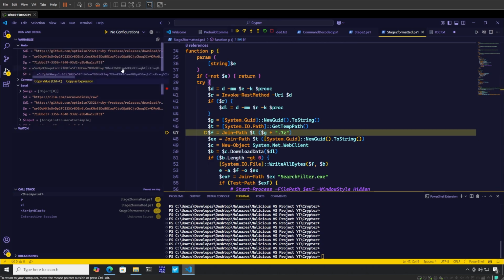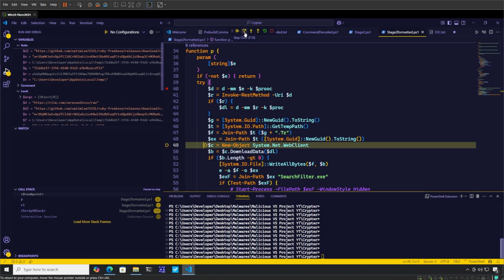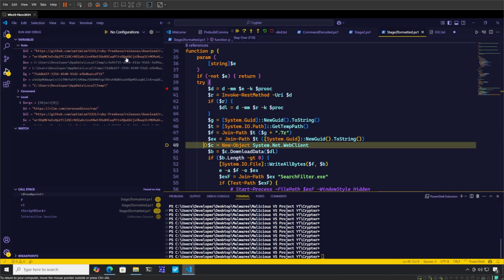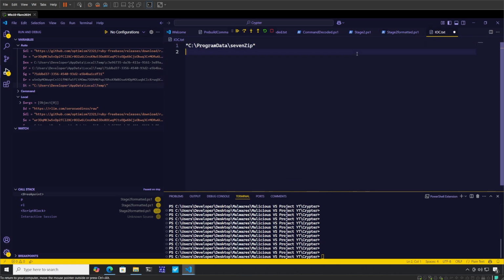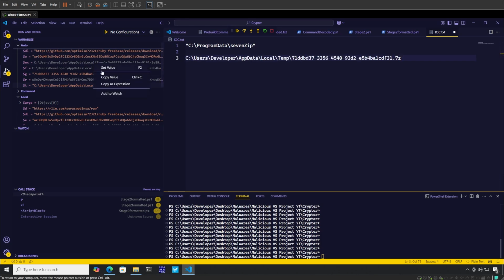We can see the variable T has the path of temp, and join path with this. So we have another path, one path over here and one path over here. Let's copy the value. All right, this is one path, and this is the second path.